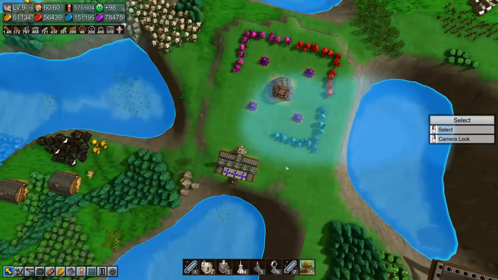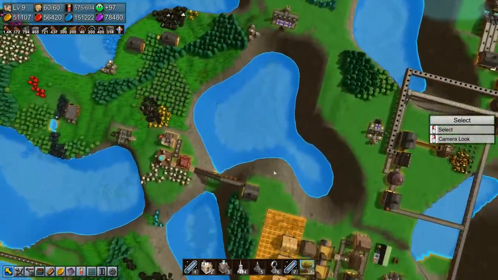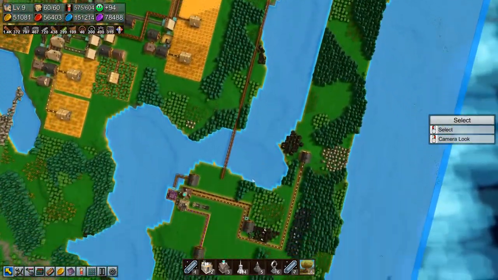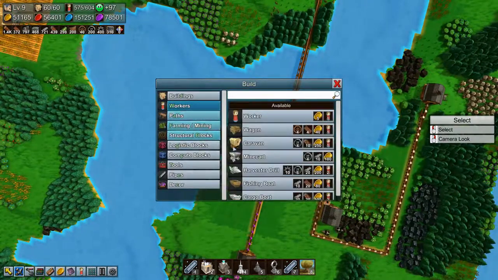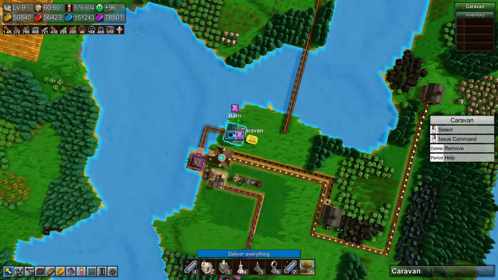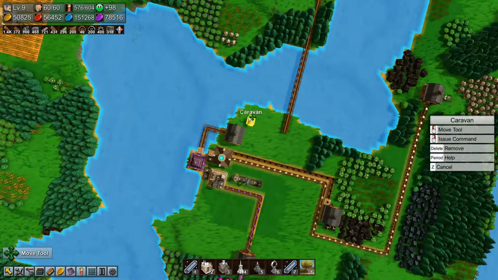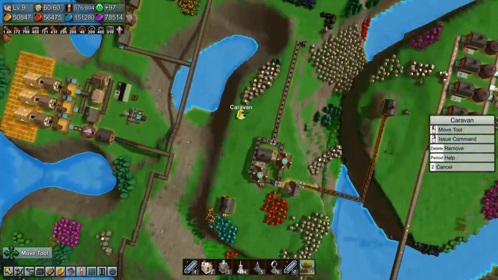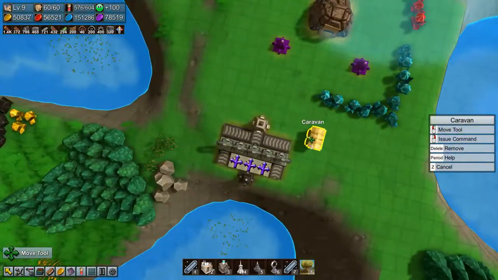Okay. And then we just basically need to grab some earth crystals, which we have down here somewhere. Here. And let's build a caravan. And grab some of you. And we'll move the caravan and stick them in. And that should get our mining going over here.